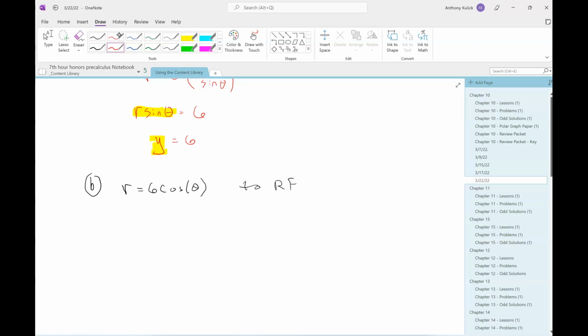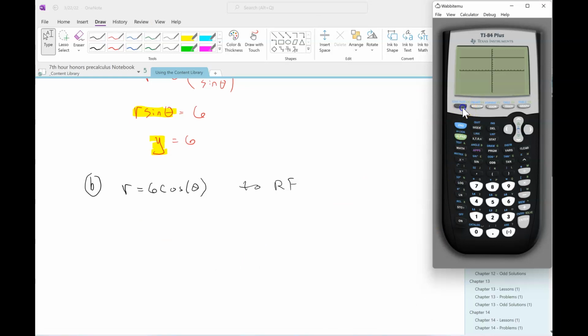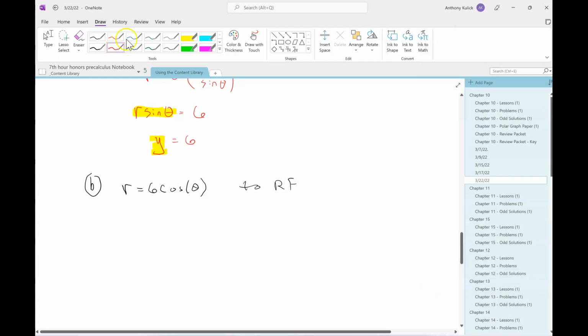Well, maybe we're at a loss. Let's take a look at the picture. Maybe if I look at what the picture is supposed to be, that'll give me some kind of insight as to what to do. So I'll just go back to my calculator, do 6 times cosine theta, and take a look. Huh! What'd I get here? Looks like a circle to me, right? So remember, let's see. The circle for this looks like the center's at 3, 0, and the radius looks like 3 to me also. You guys buy that?